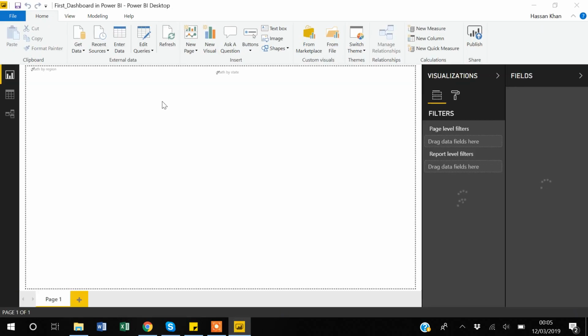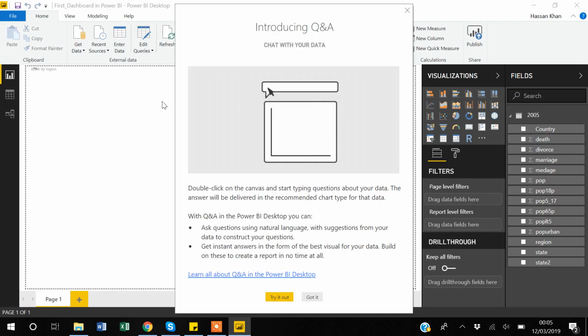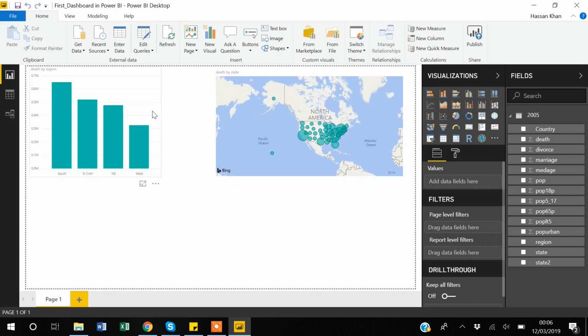But now the thing that I will show you guys, as you can see, this is the point where we finished our work before closing Power BI. And in the last, I will show you that suppose you want to publish your graphs, then how you can do that. In order to publish your graphs, you can see that in the Home tab we have this Publish button. What does publish mean? You can create a web link in Power BI, which you can share with your colleagues or your friends, and they can also interact with these graphs very easily.